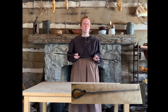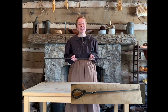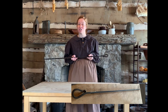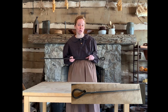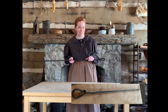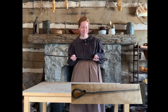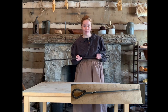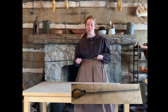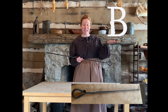Here is our next object. Was this A, used for reaching things way up high? Pioneers would have grown their own herbs, trimmed them off the plants, and hung them up to dry in their cabins to use throughout the year. This was used to help reach those bundles of herbs hanging high on the walls or even from the ceilings. Behind me you can see I have some dried herbs hanging, and this would have been used to get those down off the nail. Or is this B, a fireplace poker? This was made out of iron, probably from the local blacksmith, and was used in the fireplace to move the hot logs around. Is this A, for reaching herbs up high, or B, a fireplace poker?